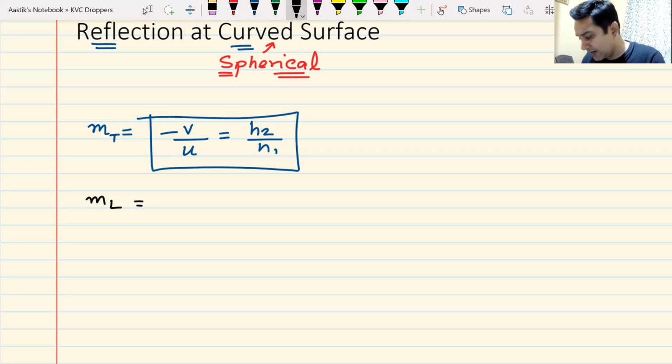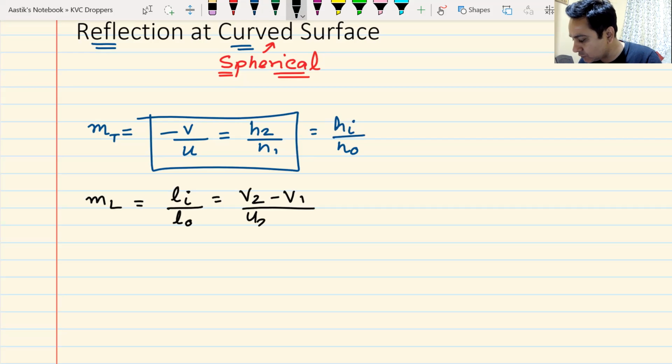Yes, sir. That is again equal to the length of the image, Li divided by Lo. Why are we taking L? So that you understand it is the length of the image. This I can write as Hi, height of the image, divided by height of the object. Do you understand the difference between H and L? So that will be V2 minus V1 divided by U2 minus U1. Do we understand this? That will be written as change in V divided by change in U. Got this?